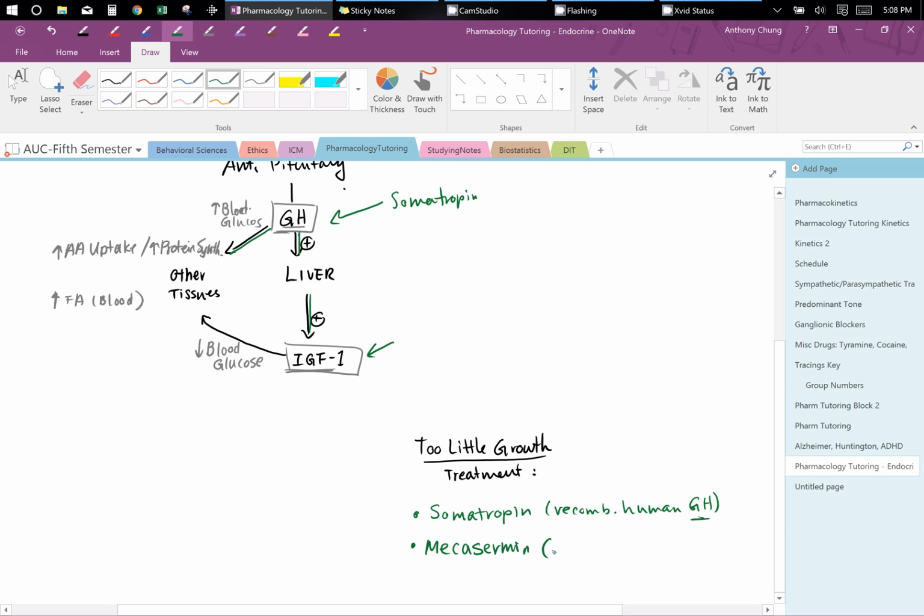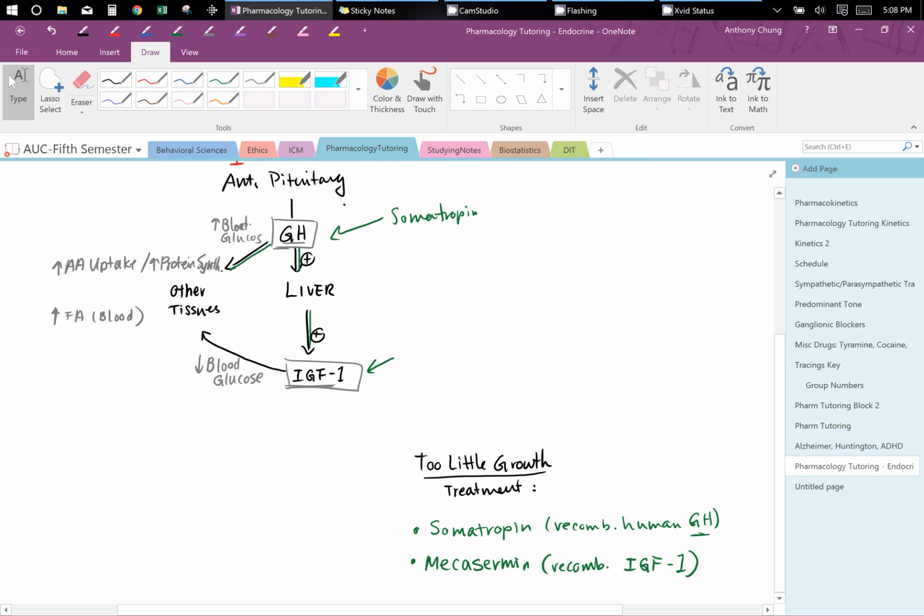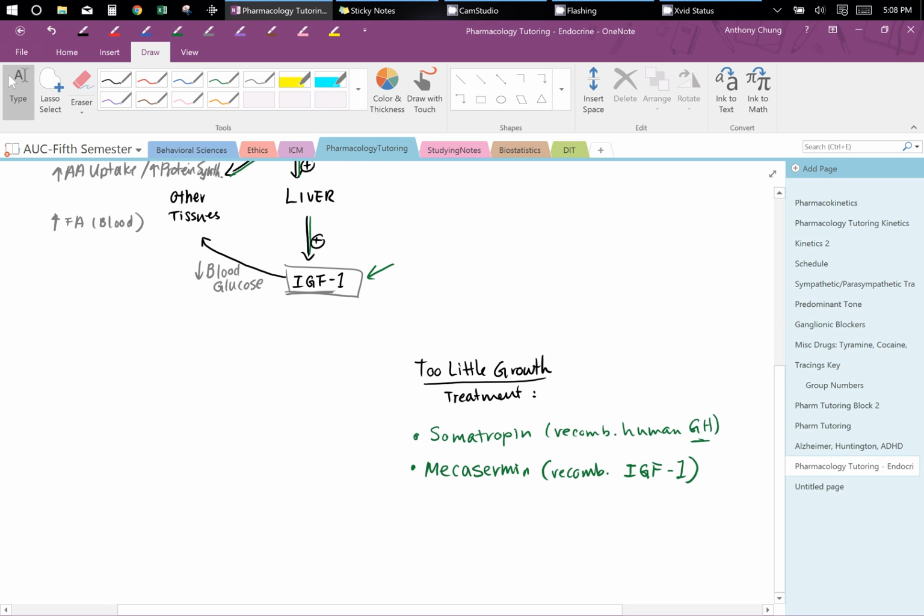So this one is a recombinant insulin-like growth factor 1. The only time you would use it is if, for some reason, you can't use the growth hormone. There is a disease where you are basically not sensitive to growth hormone, so you don't have that receptor. So growth hormone insensitive, and that's the Laron dwarfism. If that's the case, the next best thing would be to give them the insulin-like growth factor.